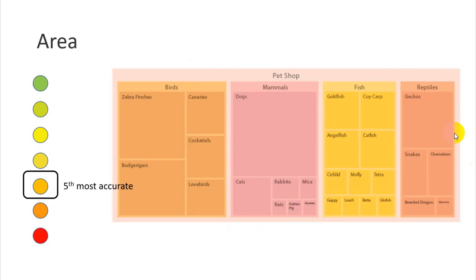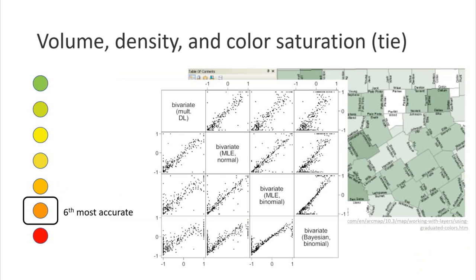Area, like we just talked about, is kind of commonly underestimated by humans. It's everywhere. It's in a tree plot like this. It's in proportional symbol plots. We use area to encode all sorts of things, but again, that's not the way you want to hand it to your audience if you want them to be able to say this, geckos are 47% of reptiles, whatever it is. They're just a lot.